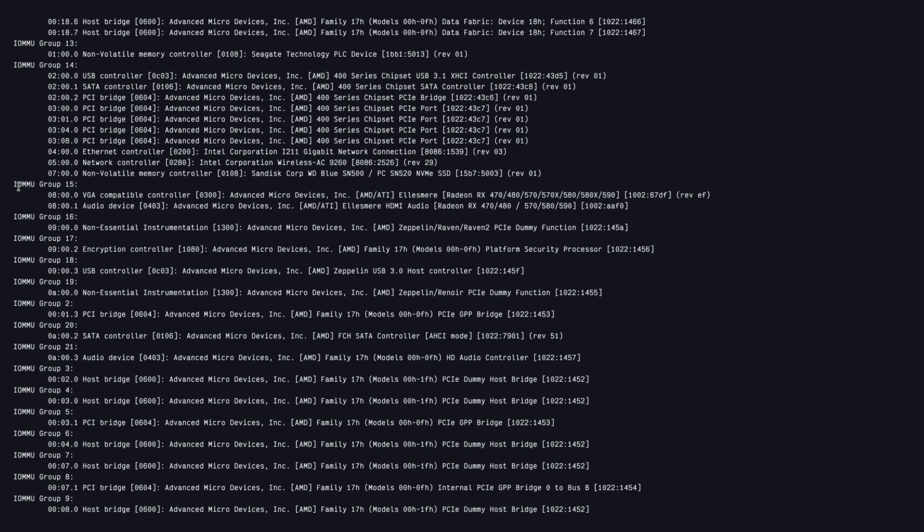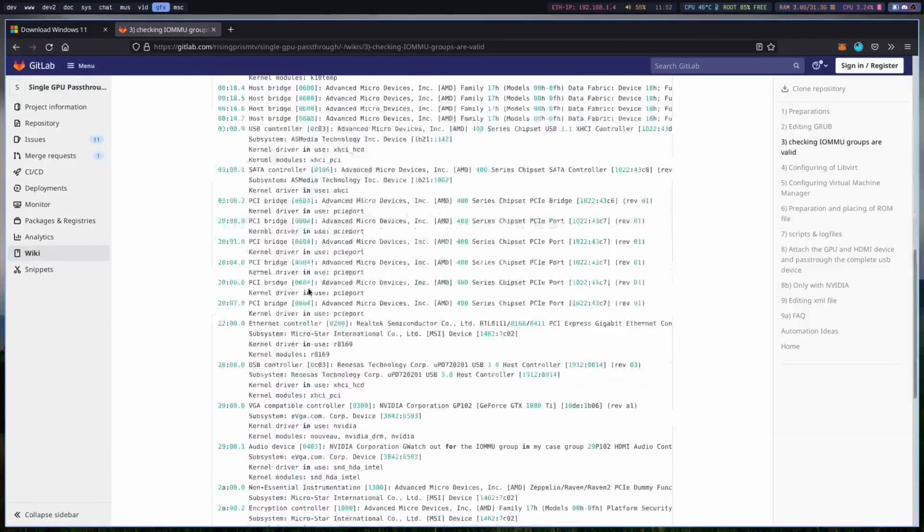Now, sometimes your motherboard would not support proper IOMMU group segregation. In order to run this pass-through, you need to make sure that your graphics card appears in its own group, and it has its video and audio controller separately. With some of the newer NVIDIA cards, you can also have your USB-C controller here, which is for the output, and that's totally normal. You just need to make sure you have at least two graphics card entries here, and they are within an IOMMU group of their own. Perfect. Now we have this checked.